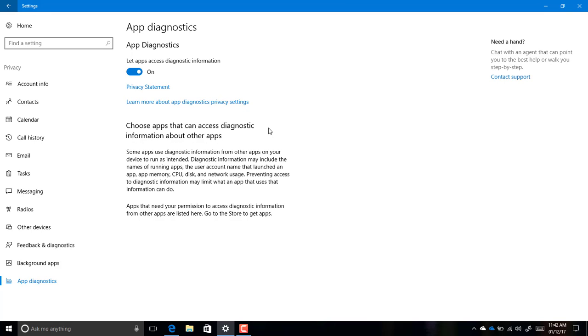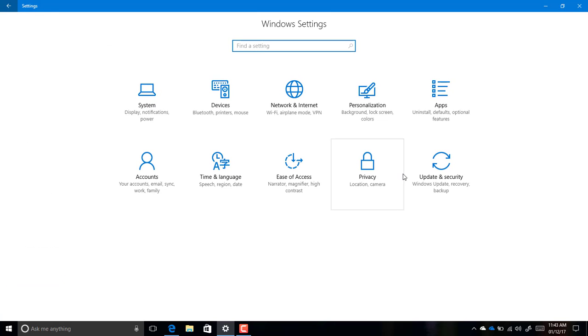So they need that information from other apps to work. If you don't want apps to be sharing that information between them, you can disable that option, but I wouldn't recommend it. Just leave it on and let them share that information, so your apps behave and work better. Alright, so now let's move back and go to update and security.